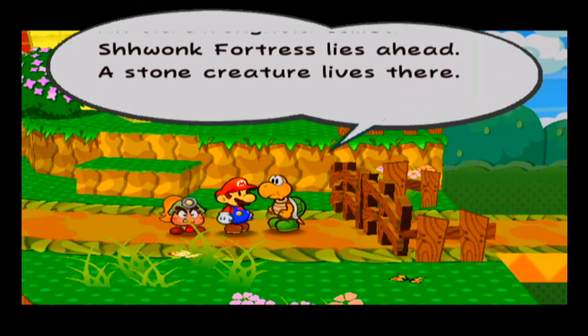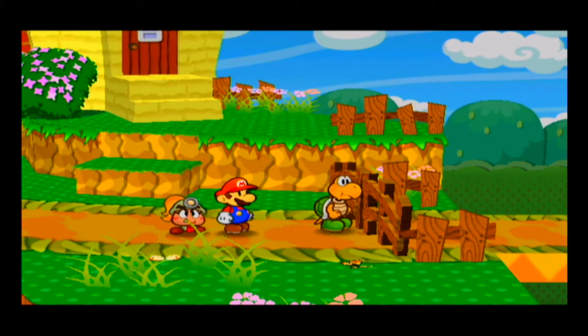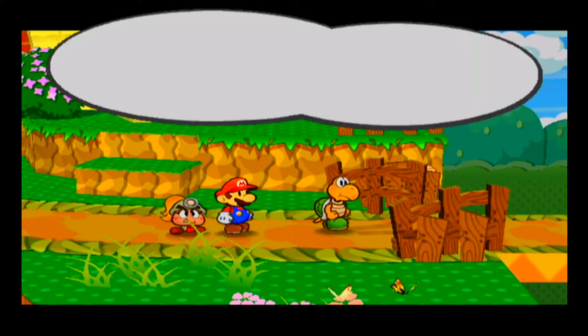Hey, buddy. How's it going here? We need to go to Schwag Fortress. Yes, the mayor said we can go. So he opens the gate for us.